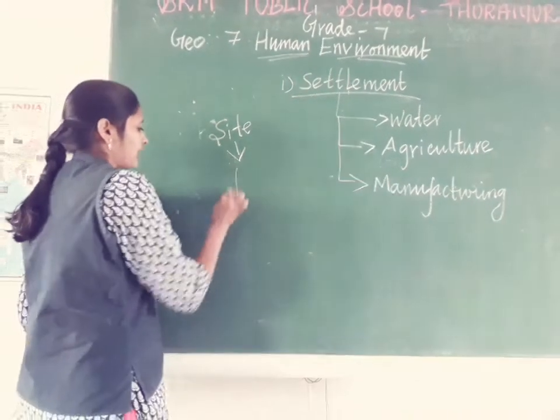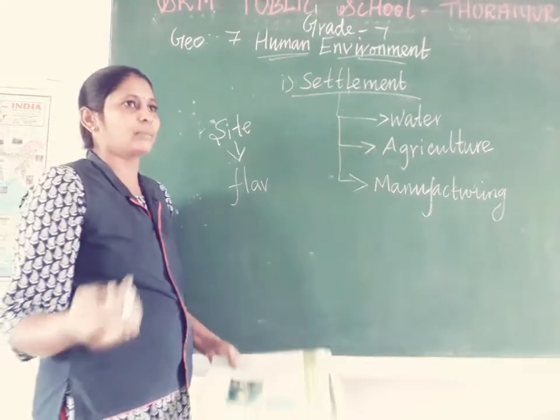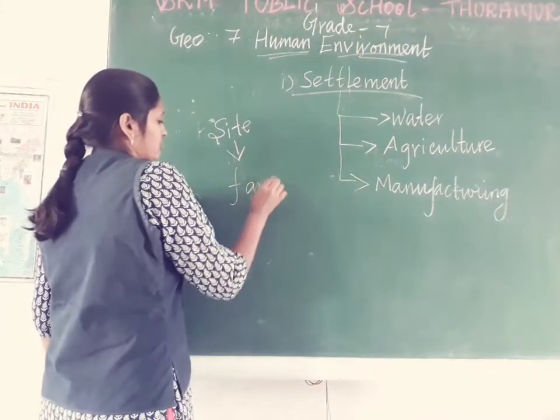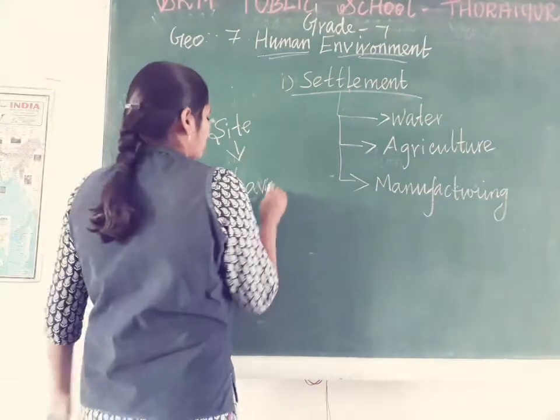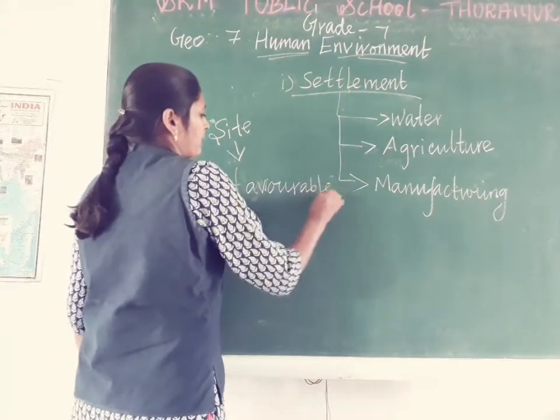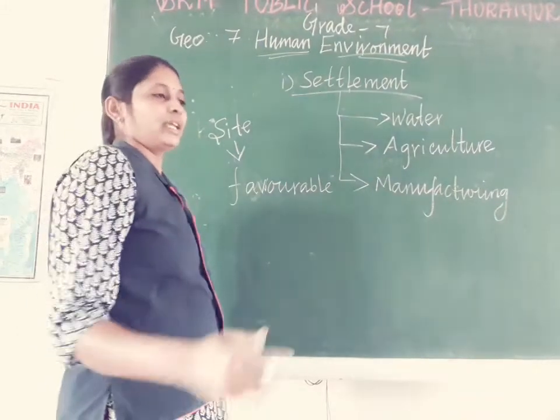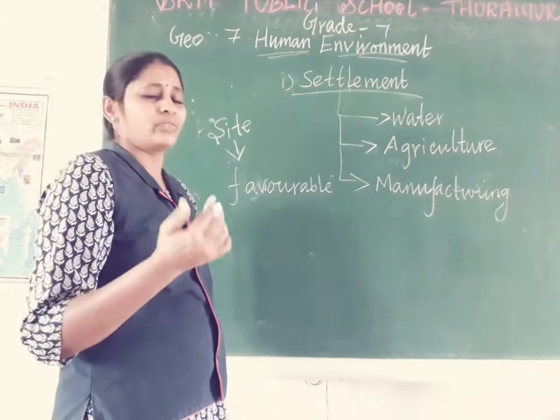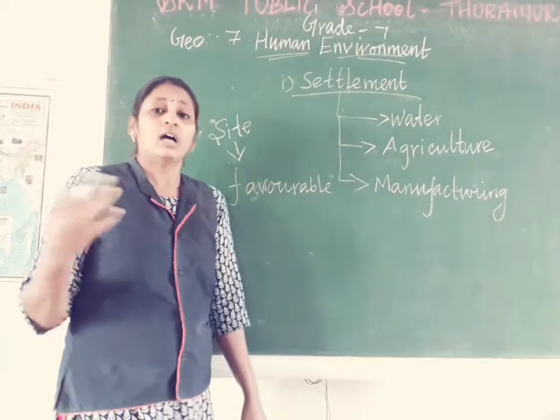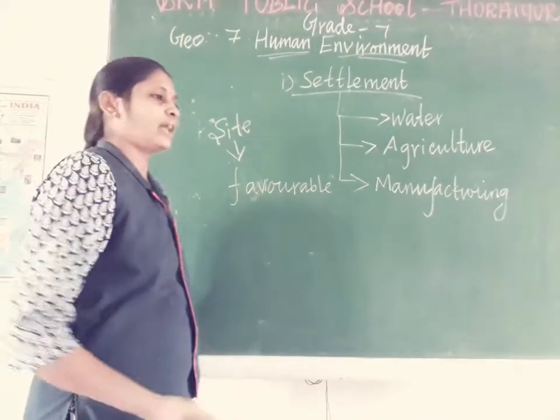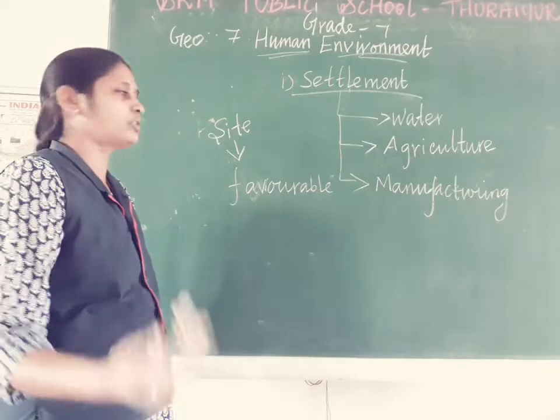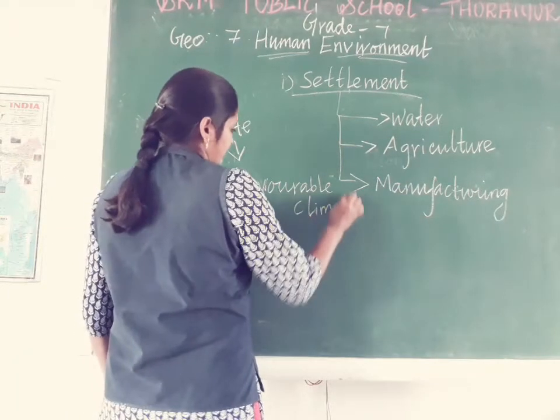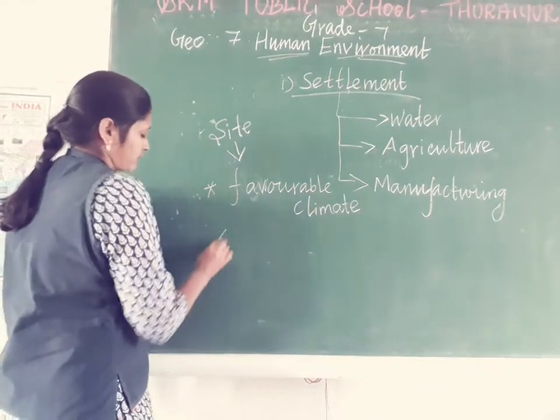Favorable climate condition. In whichever place you are buying a plot or site for constructing or living, that place should suit the weather condition. The climate condition should be favorable. We are not ready to buy a plot in Antarctica, or in Jammu and Kashmir or the Himalayan mountains, because the climate is very harsh, with very cold weather. Same like we are not ready to buy a plot in the Thar desert or Sahara desert. Why? Because that region is not suitable for living. So favorable climate condition is a must for selecting a place to build a house.